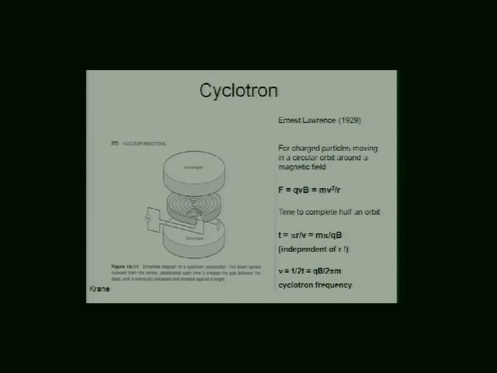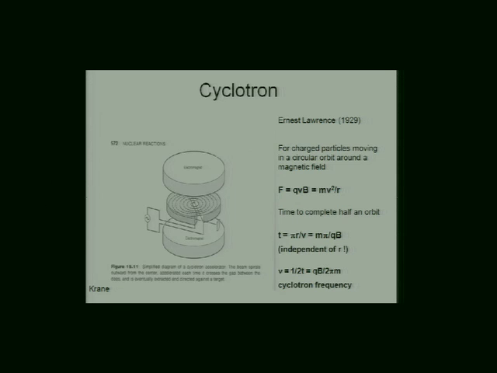So again, this is a slightly enlarged drawing. Here are the two Ds in between the pole faces of the magnet. So you've got a uniform magnetic field, meaning uniform in radius. Under those conditions, if you have a particle with charge Q and velocity V moving through it, this is the force equation: QVB equals mv squared over r. In other words, the magnetic force on that particle is equal to the centrifugal force.